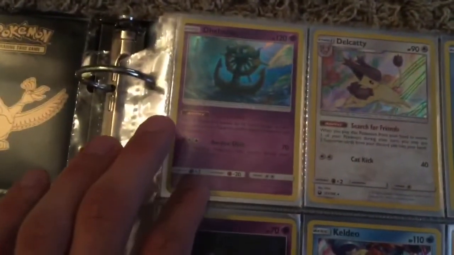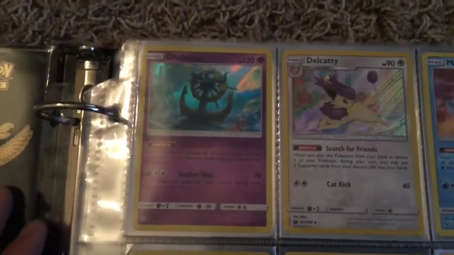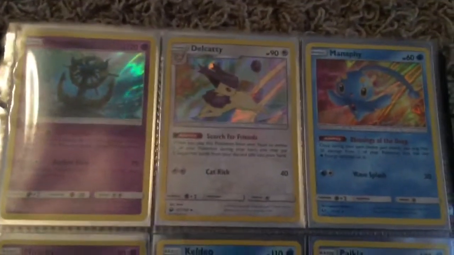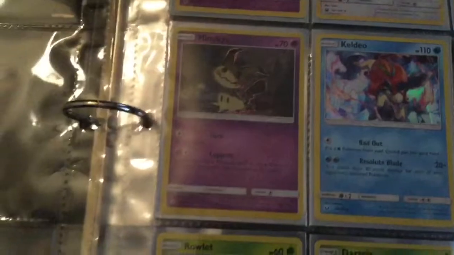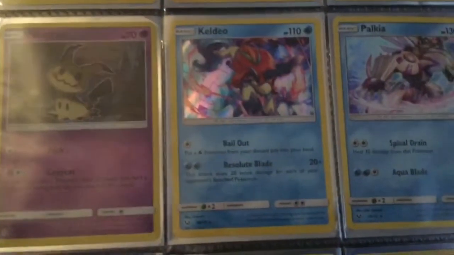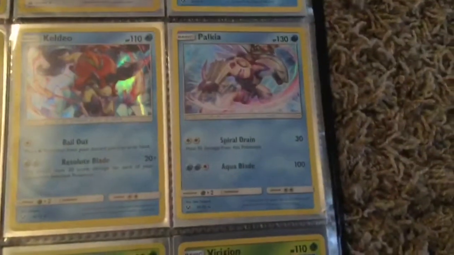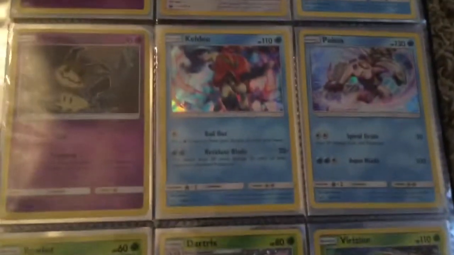Basically, this is a Delmise Holo Rare from Guardians Rising, which I have. Then there's this Delcatty from Celestial Storm, Manaphy from Shining Legends, Mimikyu from Guardians Rising. This is basically the Keldeo Holo Rare and Palkia Holo Rare. Both of these are from Shining Legends.